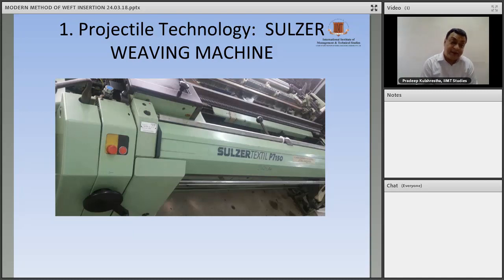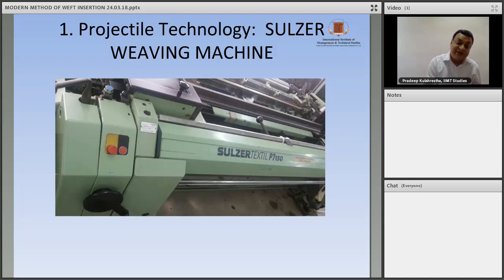First is the projectile weaving machine, the cylinder projectile weaving machine. These machines were very much in use in the market all over the world, and they are very good mechanically for making quality fabrics. All types of fabrics can be woven on this machine. They are very versatile, but they are Swiss machines actually. But the microprocessor was not there then. In the present era, Sulzer is less present and higher technology has come.